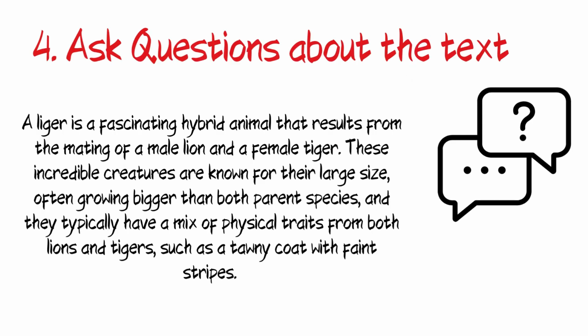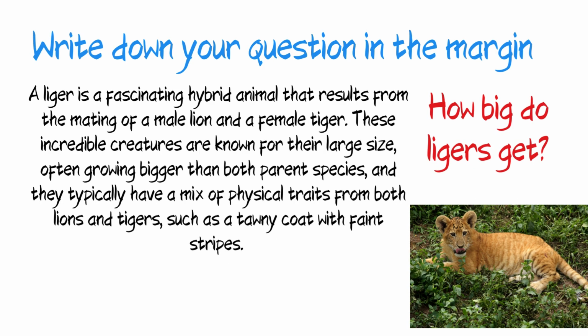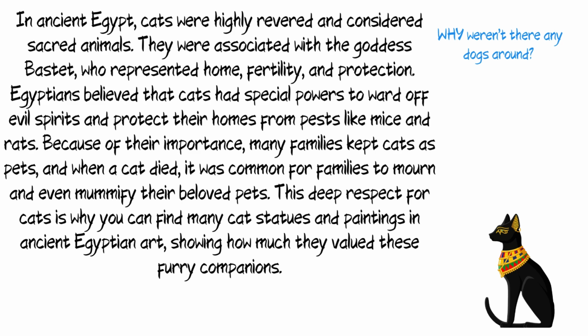4. Ask questions. Another great technique is to ask questions in the margin. If something confuses you or sparks your curiosity, write down your question. For example, if you're reading about a historical event and wonder, why did this happen? Jot that down. This encourages you to think critically about the text.